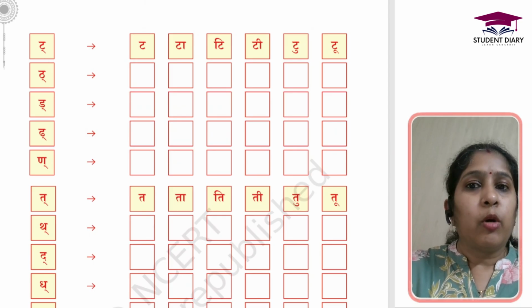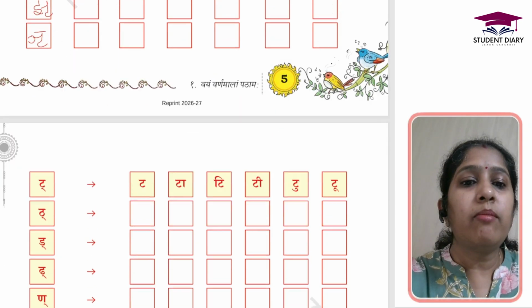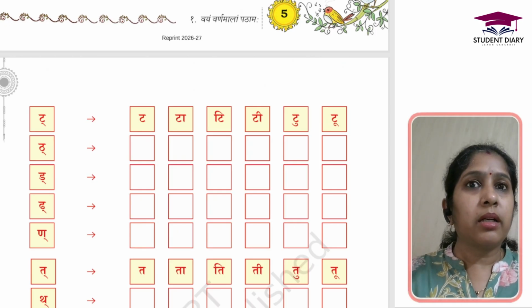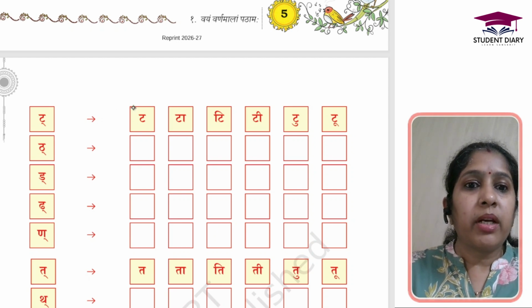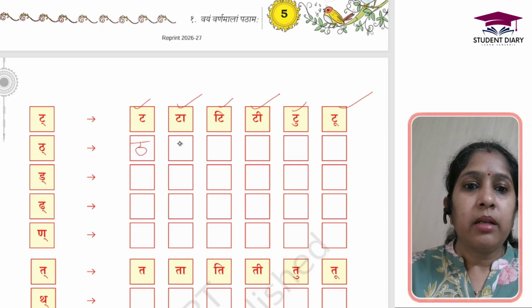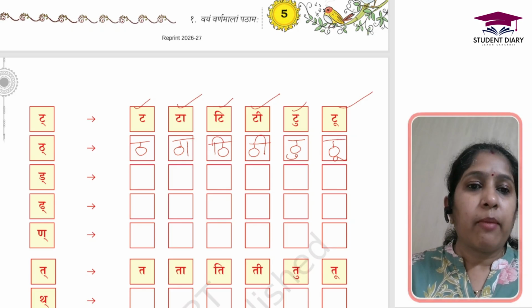It is ta. So, okay, till the second line, we have finished all the matras. Now comes the third line, right? We remember the first line was ka, kha, ga, gha, nga. The second was cha, chha, ja, jha, nya. And the third is ta, tha, da, dha, na. So for the ta line, we are starting with the matras again. So if you remember, it is like ta, taa, ti, tee, tu, too. Same way if you have to make for tha, it will be tha, thaa, thi, thee, thu, and thoo. Correct?